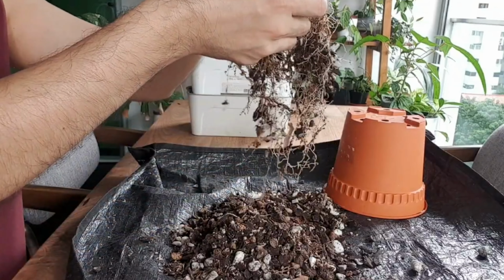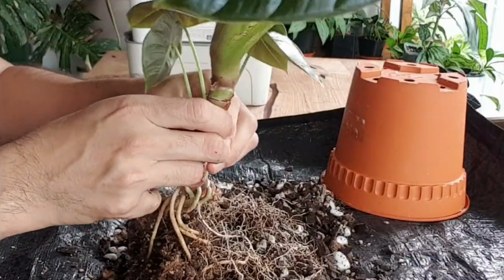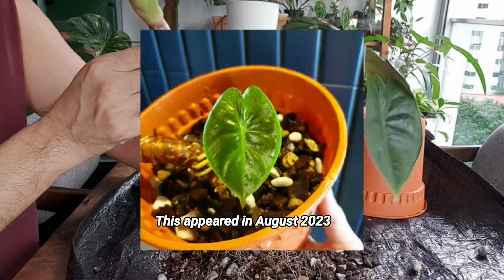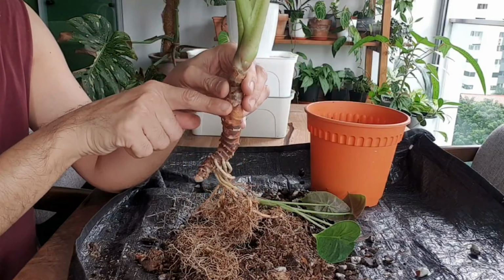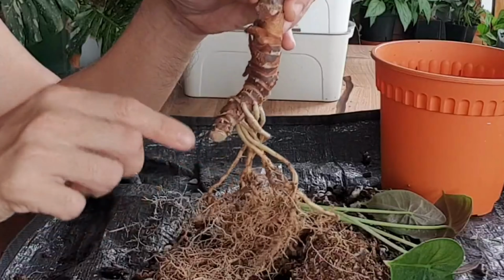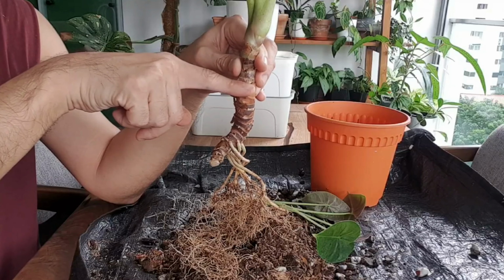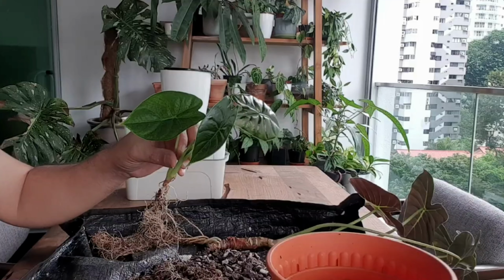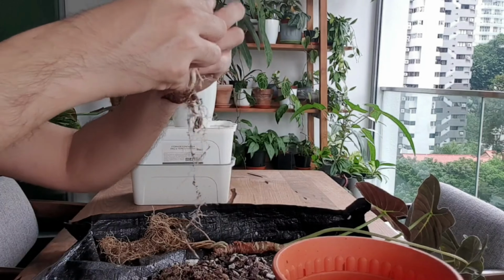I see really fine roots here at the bottom, which I think belongs to this smaller plant. So this appeared with a single leaf, and now it has 4 leaves. What I need to do is to bury this Alocasia deeper because it was here. So I need to bury it until about this level, alright, for it to be stable. And this is the baby one with good roots.